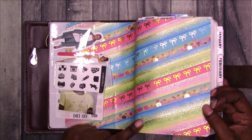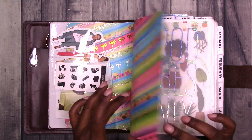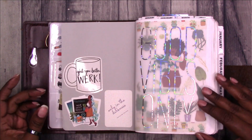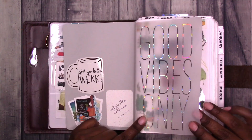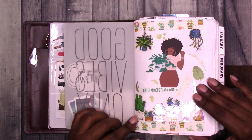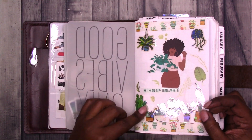I'll link to the video where I remove the outer spine cardstock in the iCard above. This is the dashboard that I made. I didn't actually do this dashboard with the original setup of this notebook — it happened a bit later, which is why it has more of a spring-summer vibe. This is one of the gray pages that is actually part of the binding, and I just put some random stickers here throughout the year. I didn't initially start off with anything here. This is a DIY vellum that I foiled and tipped in. This page kind of evolved over time.